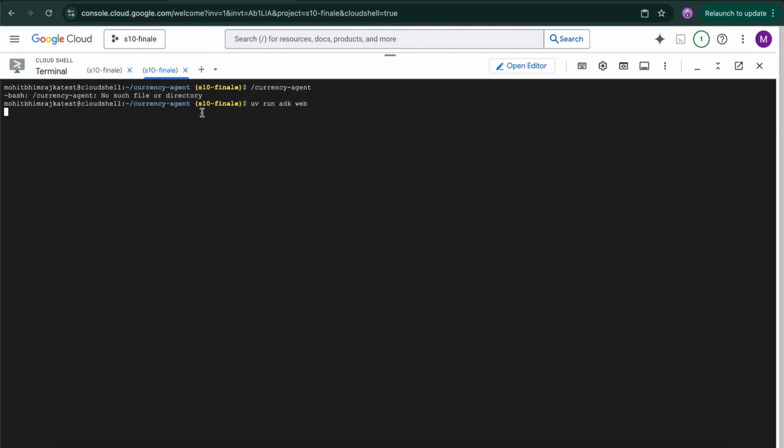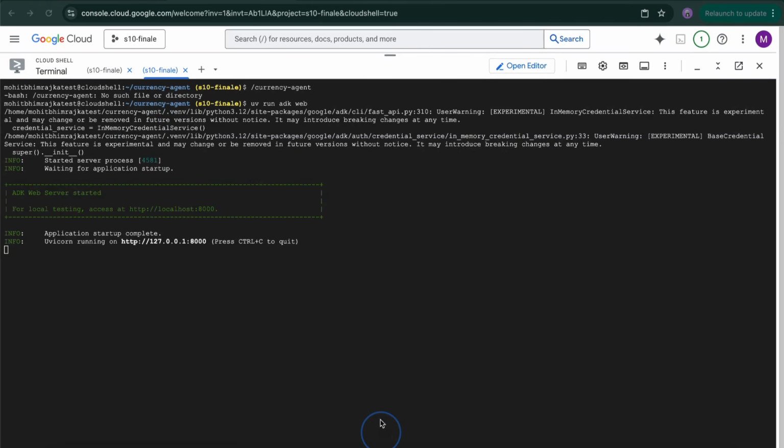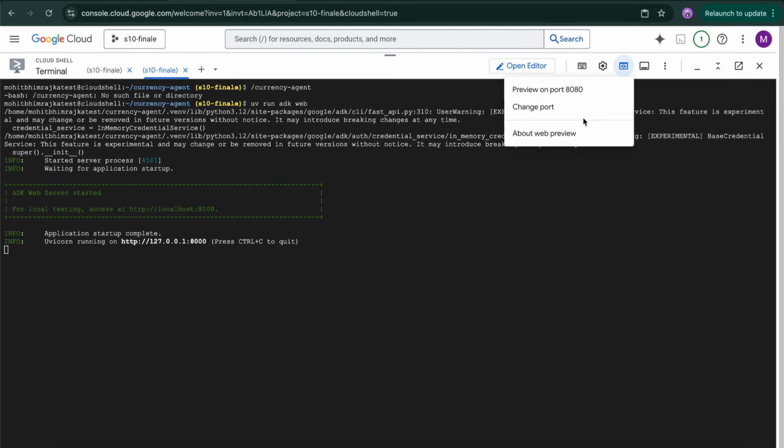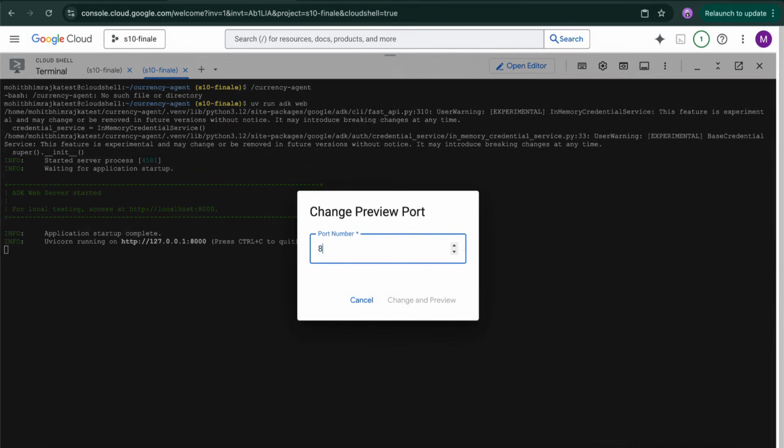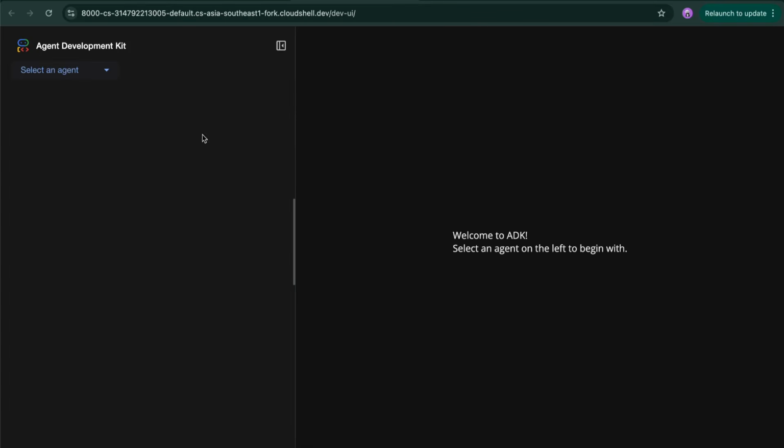If you are inside the current directory, it will run the ADK web dev UI, where you can interact with the agent. You can see that the ADK web server has started. It is serving on port 8000. So we can go to web preview, change port. Let's change it to port 8000 and click on change and preview. It should load up the web UI.